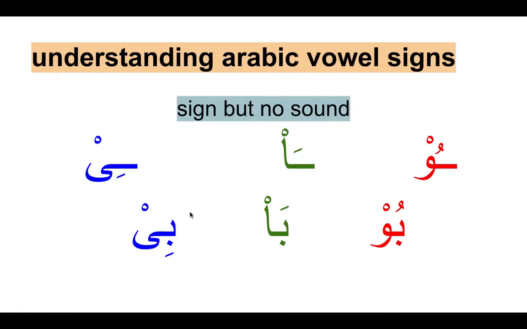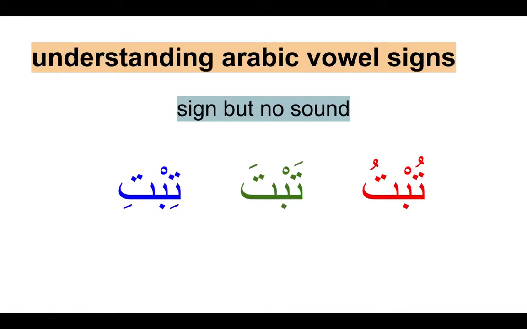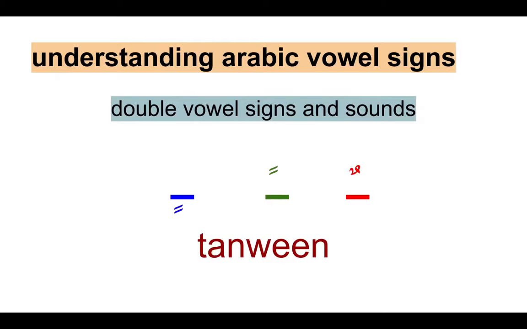To understand it better, if we see here, when you write a word, for example, tu, here the sound comes to a sudden stop, tub, tu. So we don't have any vowel sign. So we stop the sound like tub, tu, tab, ta, tib, ti. So this is the rule of sukoon. When there is no vowel sign, that means the letter has a sukoon.